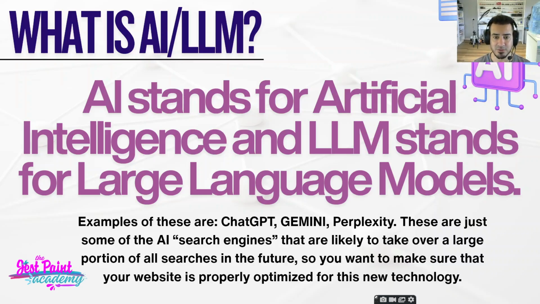Now I want to be clear. Right now, a very small portion of all searches are happening on these AI or LLM engines. Still, this is likely going to increase, meaning the amount of people that are going to be searching on these engines is going to increase as this technology improves, advances, and as you start to be able to do more things on these engines.